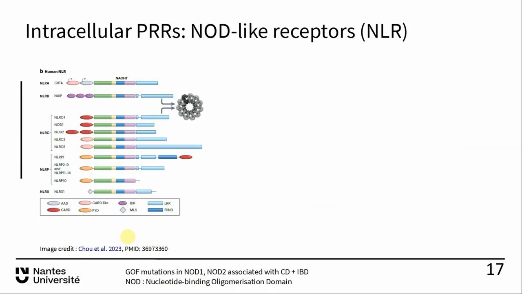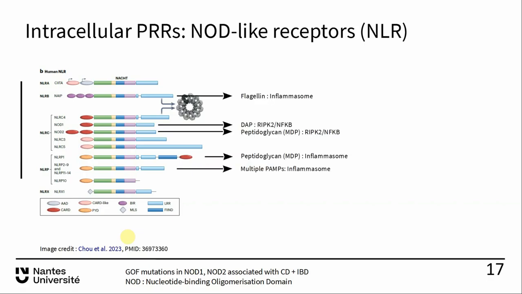IFI16 is another innate DNA receptor. Now, this pyroptosis inflammasome activation is also a function of the NOD-like receptors, the NLRs. So there's a big family of these NOD-like receptors that have the ability to recognize different molecular patterns associated pretty much with bacterial infection. Okay, so if you've got bacterial infection in the cytoplasm, the NLRs are going to be activated.